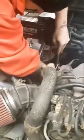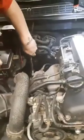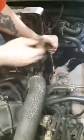But then the whole thing's coming off. Oh shit, so we're gonna have to get some more? We have to order some more nuts? No, I'll just have to. So now he's on to the second nut. How many nuts are in here? A lot. Oh, this is gonna be a bitch, guys.